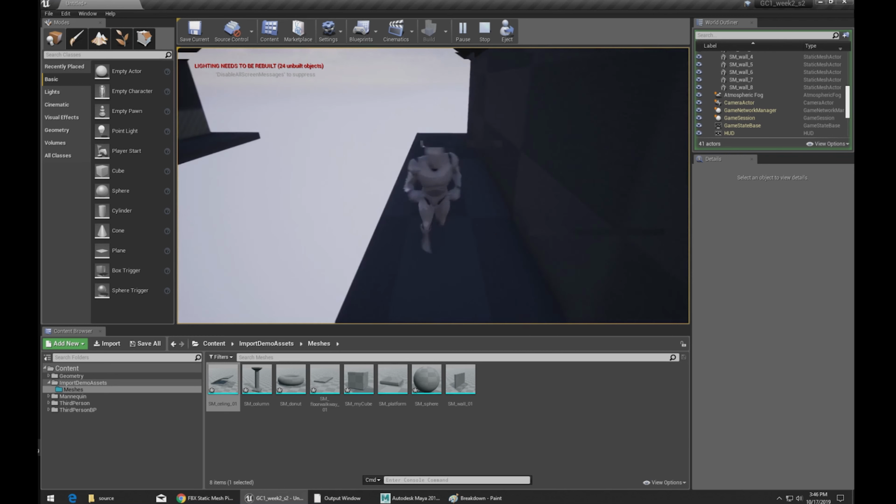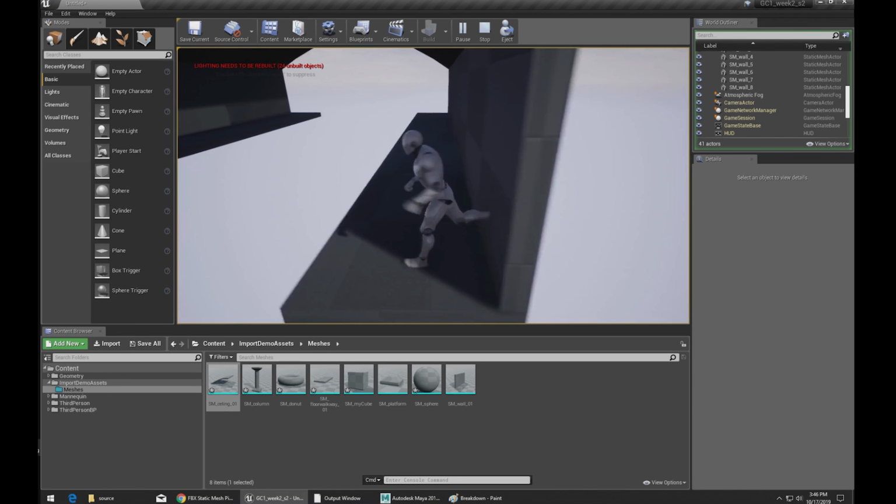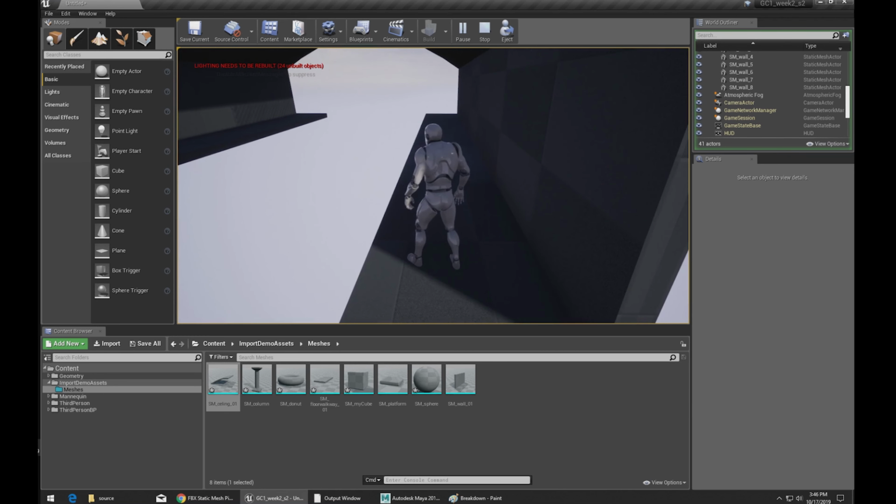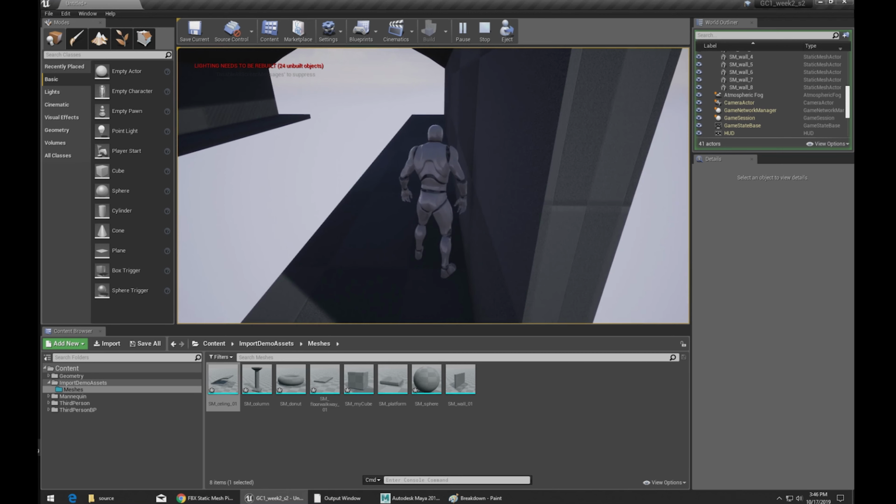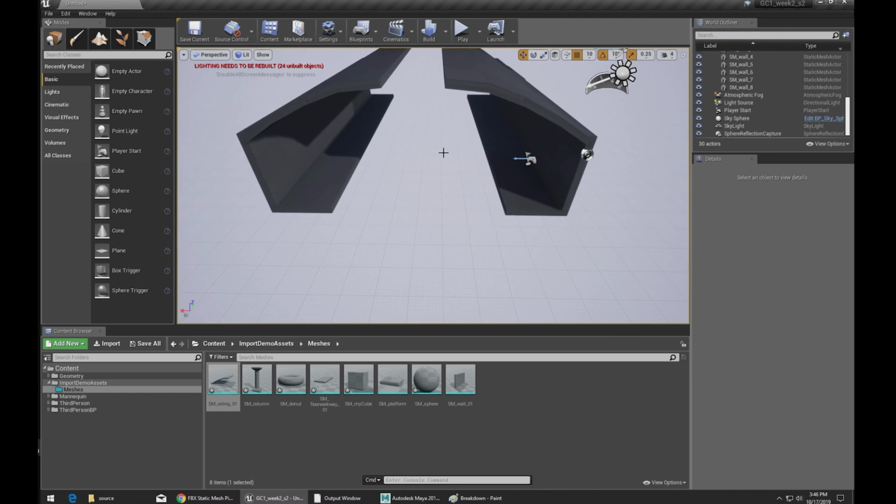Before we end up here, one of the other things I want to show you, just to hammer it home, is updating those meshes. I know that these walls are going to have windows in them. If I go in here now, I'm going to throw down a center here and maybe a couple cuts in here to get my window in.